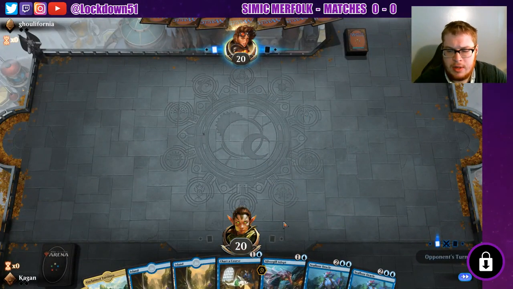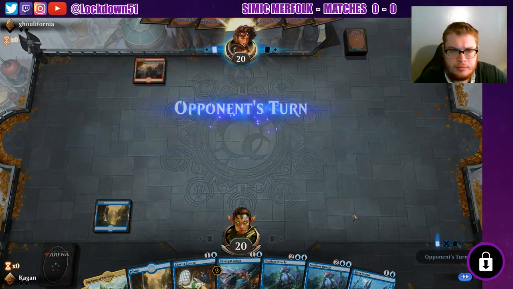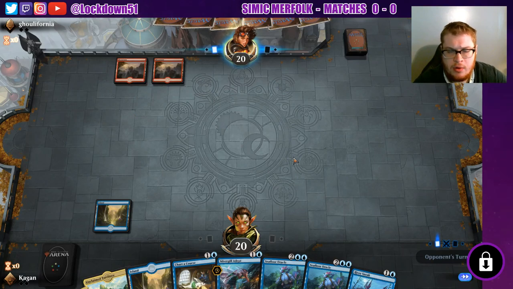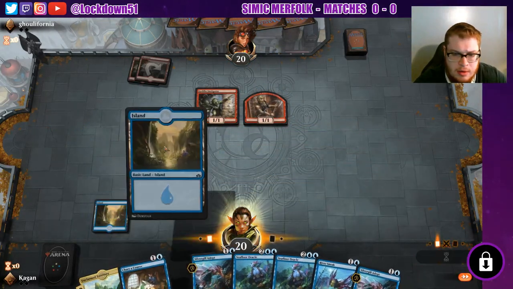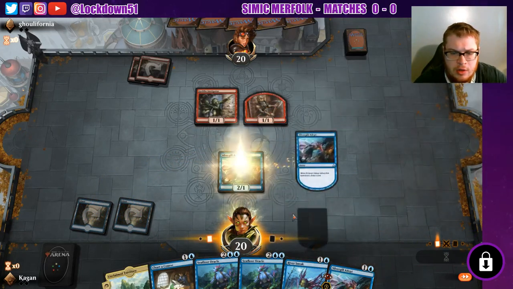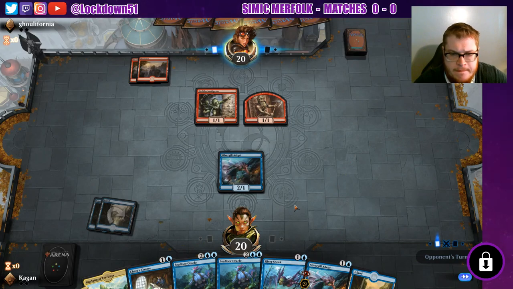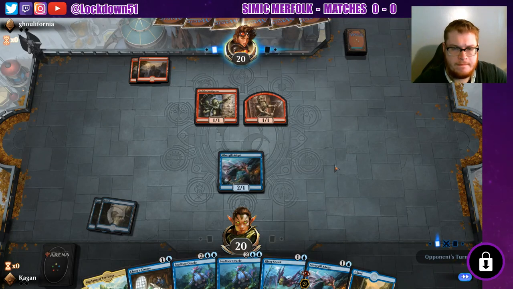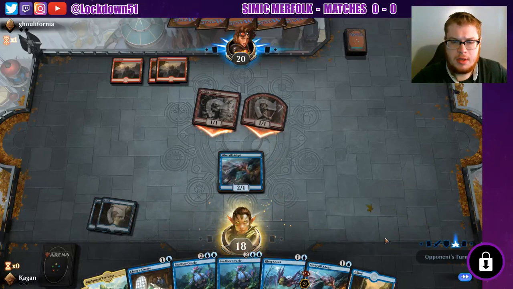Sure. This isn't a super ideal hand. River Sneak. If we're going up against Mono Red, pretty vulnerable to stuff here. Alright, Instigator. So it begins, the beatdown. We'll lead with the Silvergill Adept. We'll show him the other Silvergill. No blocks. Take 2.